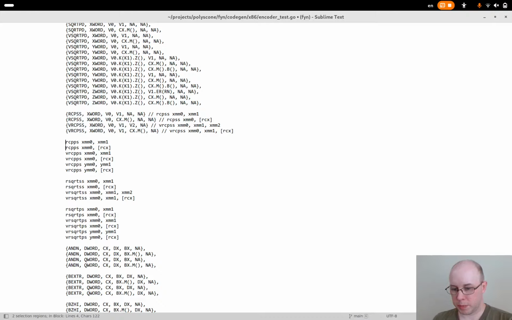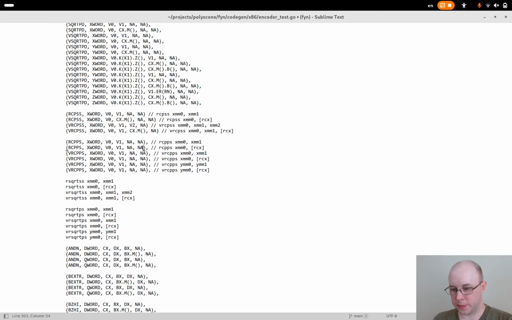Then we've got the same sort of stuff down here, but a little bit different with the VEX encodings. So these ones are all X word as well. So we'll do V0, V1, NA, NA again. This one is CX with memory. This one is CX with memory. And same goes for this one.